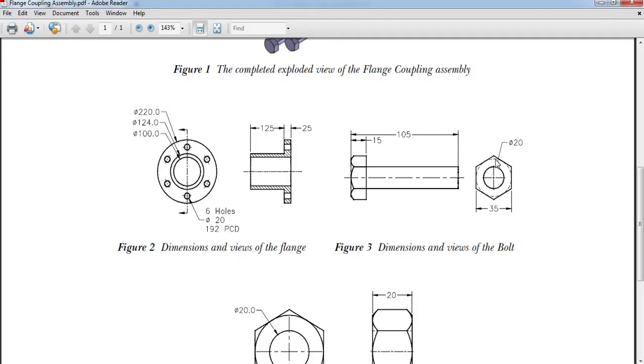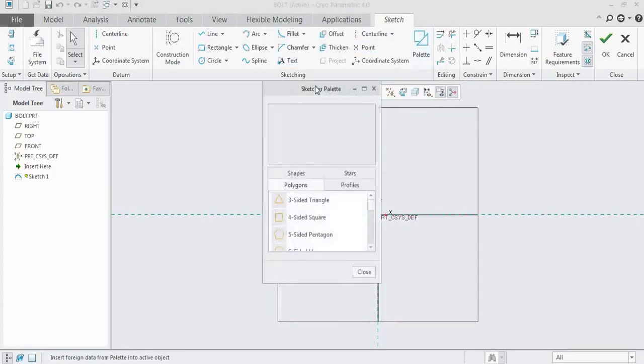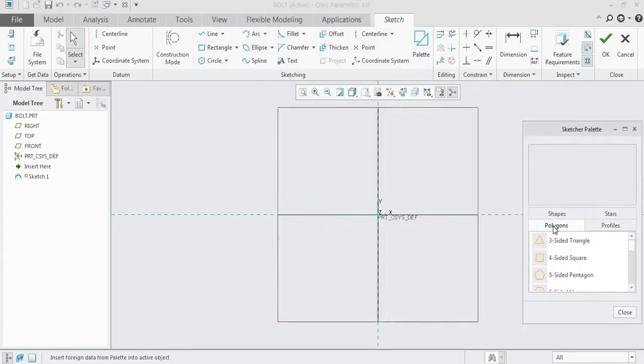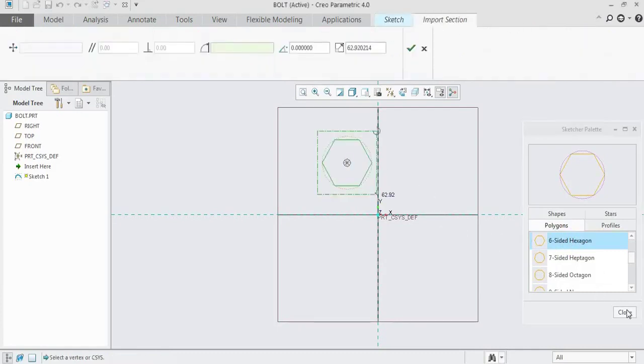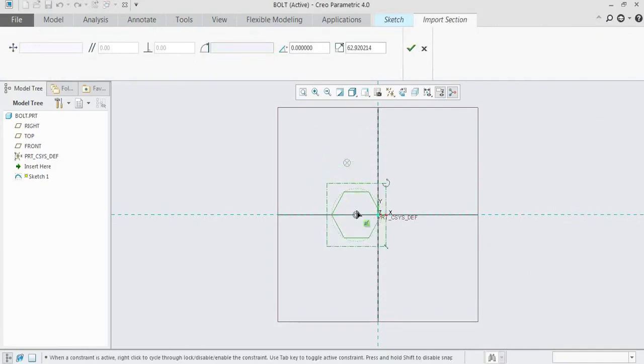First of all, we have to draw a hexagon having two sides parallel, and the distance between two parallel sides is 35 mm. So go to the option palette, here it is showing. Go to polygons, polygon having 6 sides, just drag and drop here. Close this window, click the center of the hexagon and put it on the center of the 2 center lines.